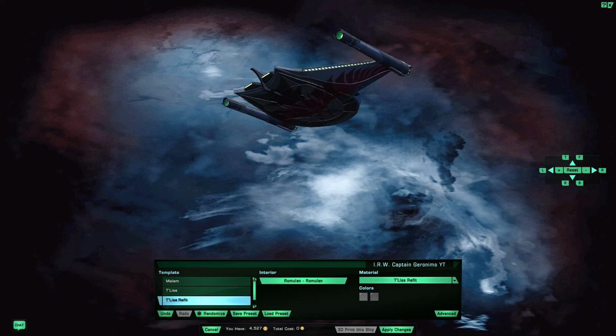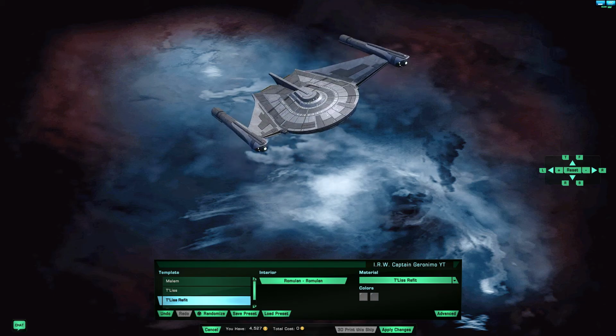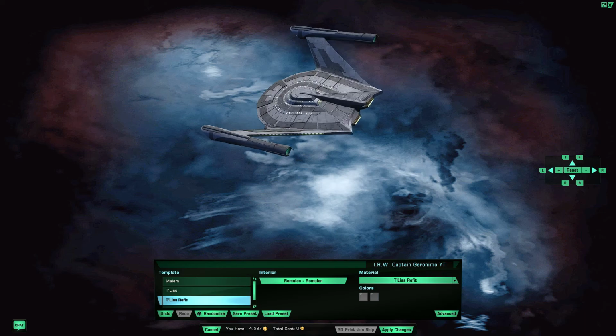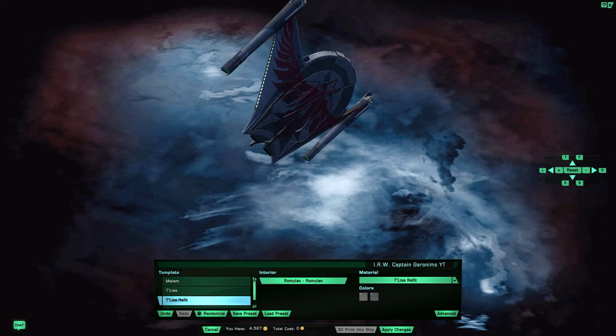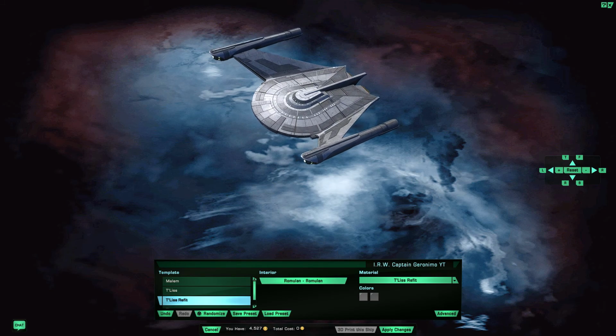And that is all because CBS sent the original digital model of the Telis Refit to the Cryptic team, who have then used it to make the ship's in-game model, meaning that you're literally flying the vessel that was seen on the screen. It's very exciting and it looks very, very good.